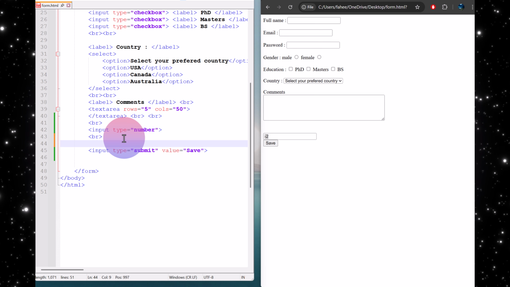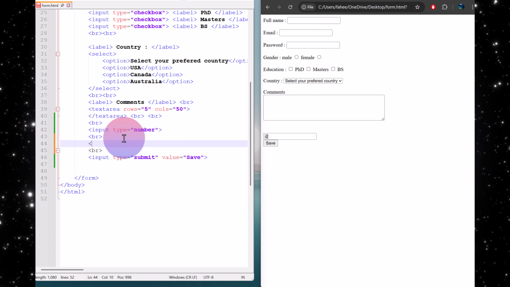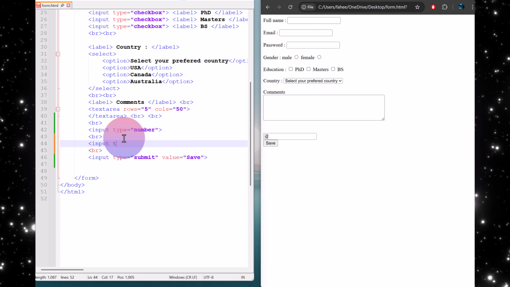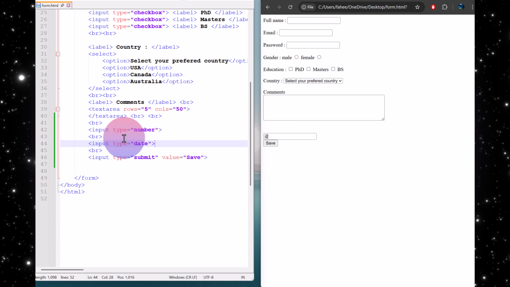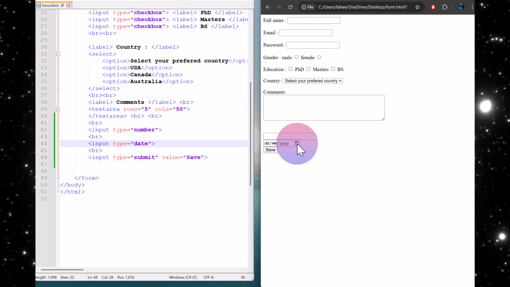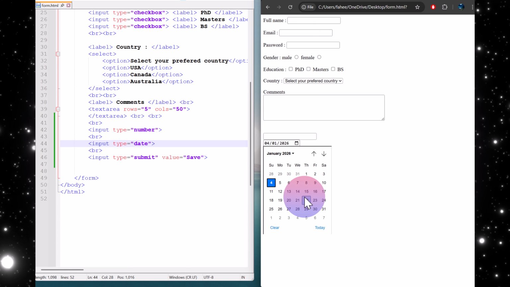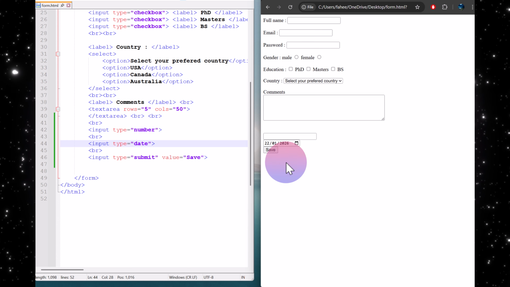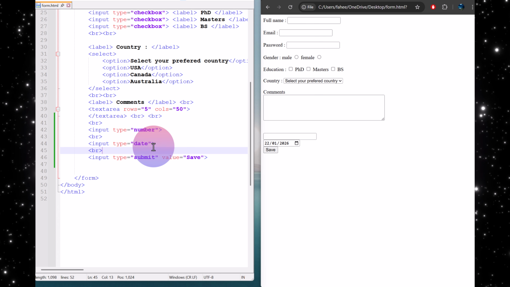And another important input element, that is very important. You will love that. I really like it. It's the date one. Let's see how it looks. Here you can select the date from the calendar. The problem is you can set future dates as well, so it depends on your requirement. Okay, and we will see more about it.